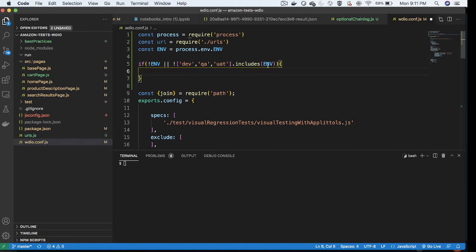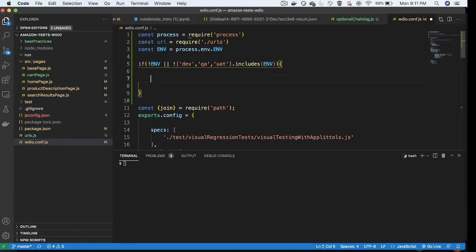So that's why I'm adding an if condition here: if env doesn't include any value from these values, that is dev, qa and uat, or if the env value is empty. What I need to do here is put some message, that is, hey, whatever environment value you have entered is incorrect. So that's why I'm writing a message here: Please enter valid environment.